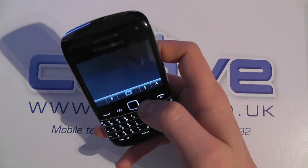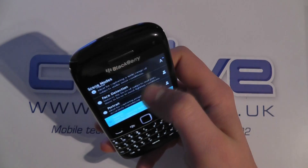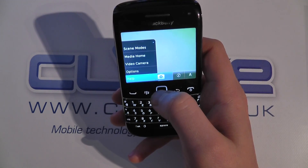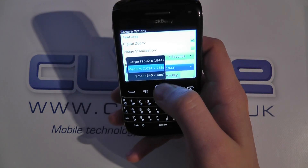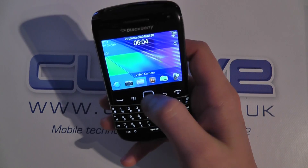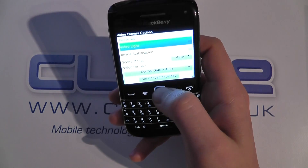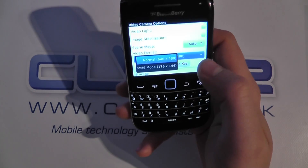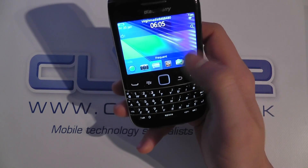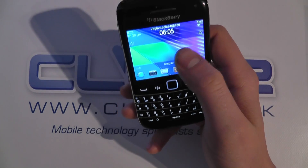Let's take a look at the camera. We've got a 5 megapixel camera on here. We've got the ability to turn some of the flash settings off, geolocations, and scene modes here as well. We've got more options through the menu and settings including the size of the image we want to generate from the camera. We've also got a video camera here as well which works in a very similar way. It's not going to give you the best resolution video but acceptable for most people. Remember it is only a 5 megapixel camera, but BlackBerries tend to be alright for their camera quality considering the megapixel count.